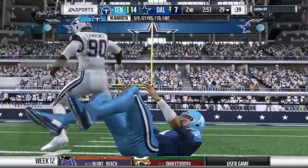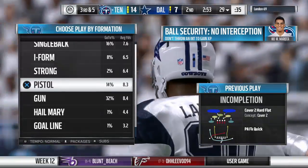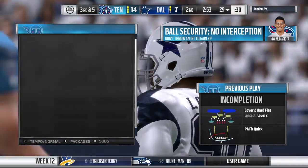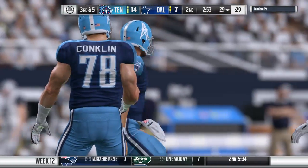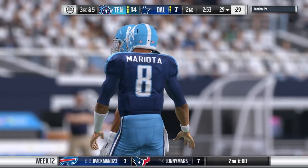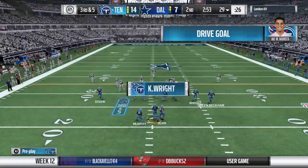Oh, the ball comes out on the hit, but they'll say it's incomplete. Different pass rushes are designed for different things. Sometimes you want to keep the quarterback in the pocket. Sometimes you want him to flush. I don't know exactly how this one was designed, but they made sure they moved him to his right. He got out of the pocket. Unfortunately for him, he was hit as he tried to throw the ball, and that resulted in an incompletion.